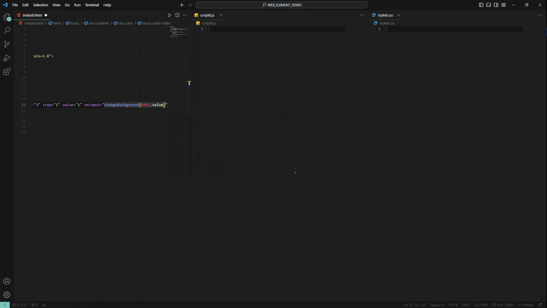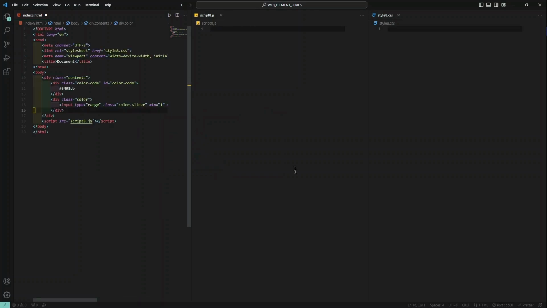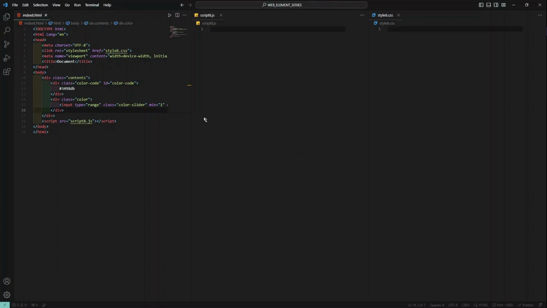This simply shows that we want to change the value whenever the slider is moved. So all the HTML required has ended. So I would save it and you can see here when I refresh that there is a slider. And as you can see, it has 3 steps. The first step, second step, and third step. And you can also see that hex code above, which we wrote previously.